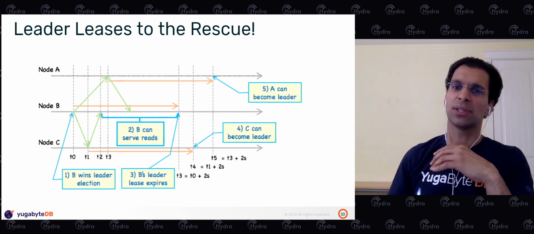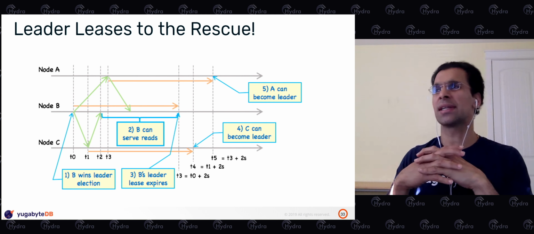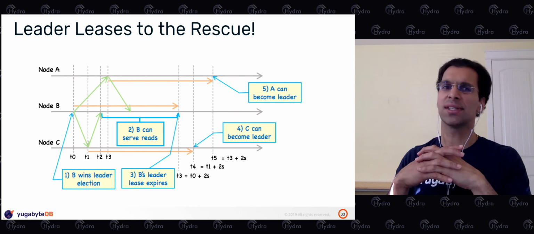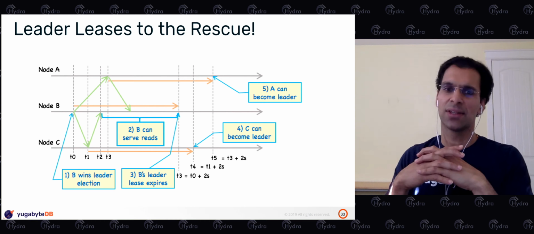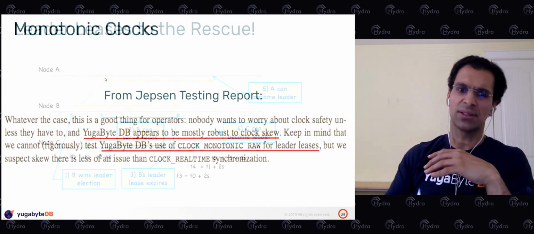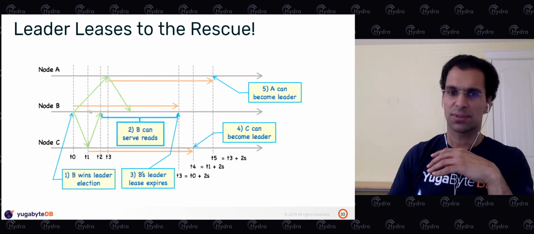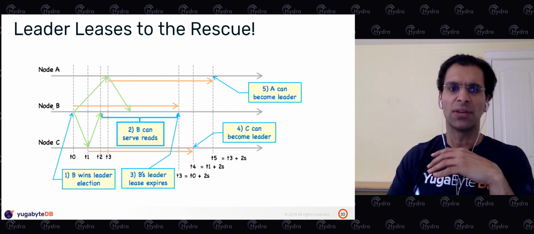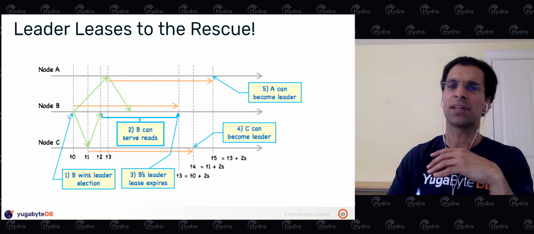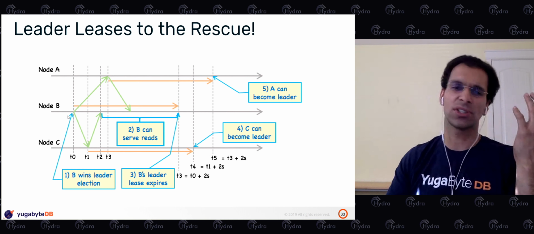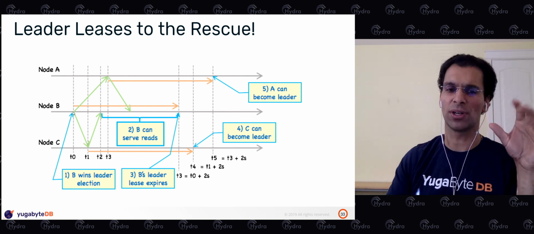So to get around this, what we had to do was implement a Raft amendment, right? The Raft paper mentions this, but this is something that we had to implement, which is leader lease. You can see from this example that node B wins the leader election and becomes the leader of any tablet group, right? You can just say any tablet, B is the leader at this point.